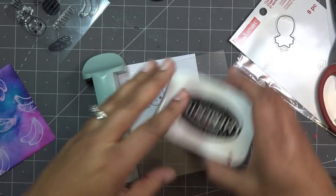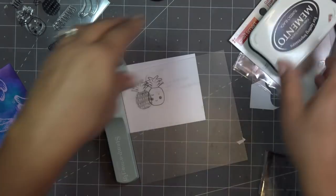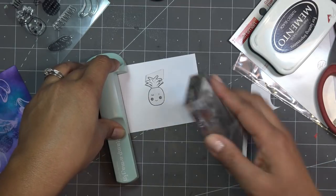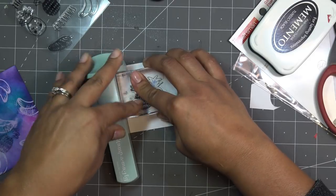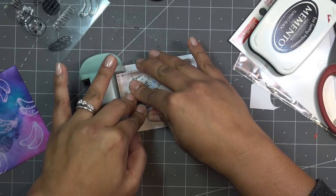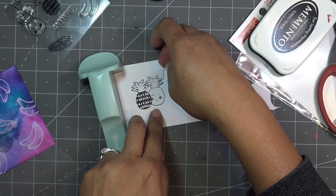Actually, let's go ahead and ink this up and get it ready. I guess I'll use Memento since it's already on there. I'm going to ink this up nice and juicy. That's where I want it. I'm going to remove the guide, the one that shows me where I wanted it. I'm going to butt it up against here and press it down. Now when I let go, I don't care because I already did the thing. Okay. Not the best impression, but it's okay.